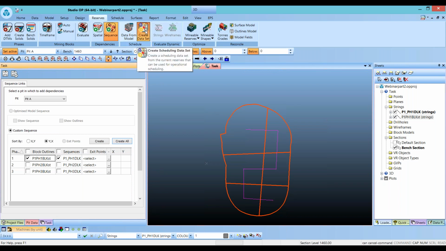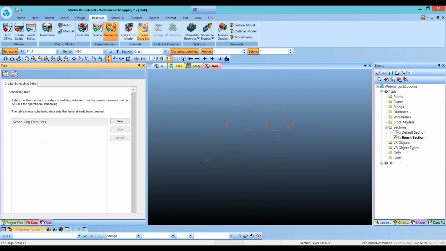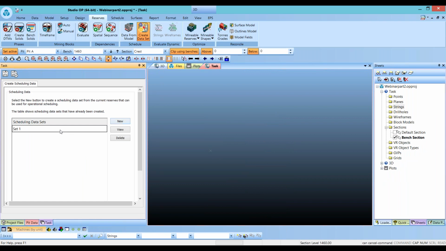So from here, the last step is to create a data set. What is that? We're just going to come here, create a data set for scheduling, and give a name, Jan, for January. What this is doing in the background is going to that OP database and picking the files that are required for scheduling. So it's just helping us select all the files that I want to start my scheduling. So now we're ready to move on to schedule, right? I could click on schedule and start scheduling.